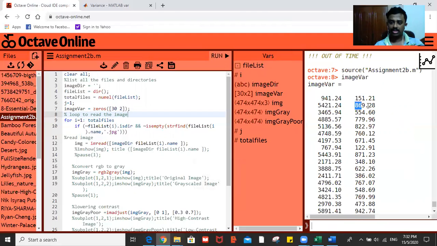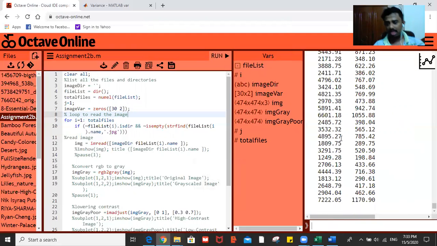So you can see the difference here itself. All the poor ones, sorry, all the good ones, the high ones, are all very high. But when you see the low one, it's all very small. So you see this is 5,000 and this is 871. So it's very low for those poor ones, and it's very high for those higher ones. So I think from here it makes sense. I think it's right. It's correct.